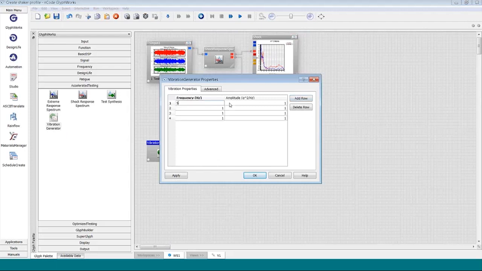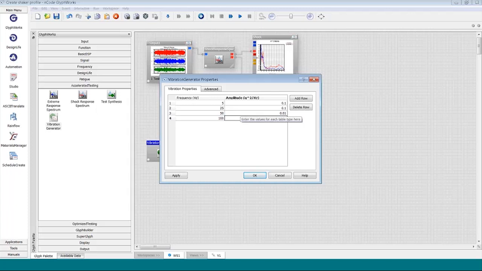So I can say I have a PSD test, for example, that maybe runs 0.1 G squared per hertz from 5 to 25 hertz, 0.1, and then it ramps down, at 50 hertz it goes to 0.01, and then at 100 hertz it's dropped off to 0.005. Okay, so just a simple table of breakpoints. Often these existing standard specs are maybe 5 or 8 breakpoints in kind of a blocky looking frequency spectrum. And I'm just going to type in those numbers here.